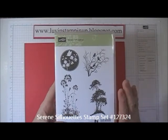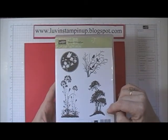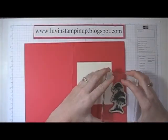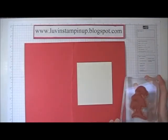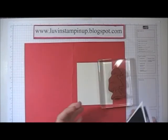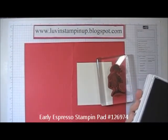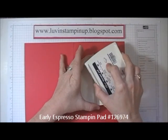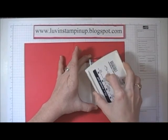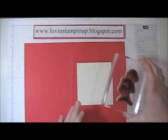It is beautiful. I got this set specifically for this tree. I love all of the images but this tree reminds me of my grandpa. He's still alive — he has not left us yet. He's almost 90 years old and he and my grandma own 40 acres and they have just a beautiful piece of property with lots of oak trees, and this tree just reminded me of one of their beautiful oaks.